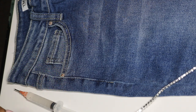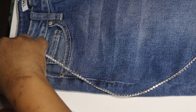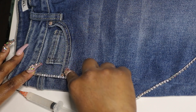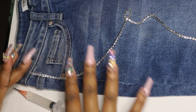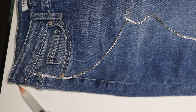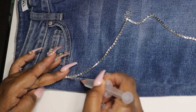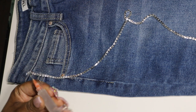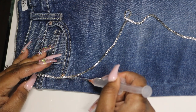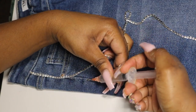Once I had about three inches of glue applied, I go ahead and grab my rhinestone trim and press it onto the glue. At both ends — the beginning and the end — you want to make sure it is very well glued down so it doesn't move. I'm just taking my time, continuing to apply glue and then apply the trim. I like this method because the trim makes it really simple — literally a baby could do it. I just go back and forth between glue and trim until I'm done with the seam.